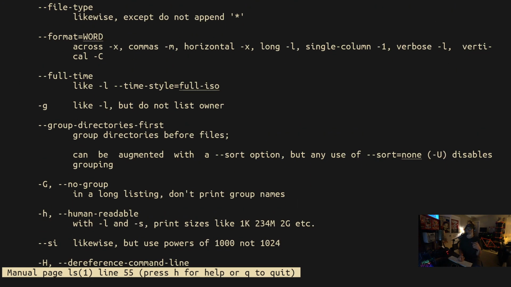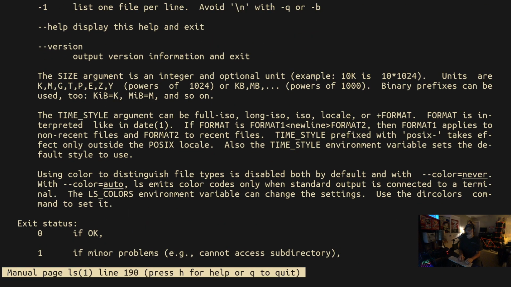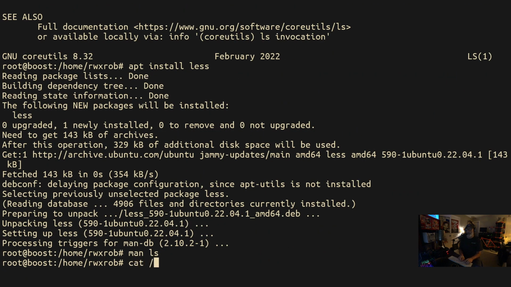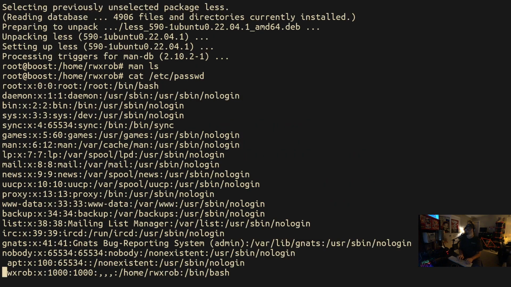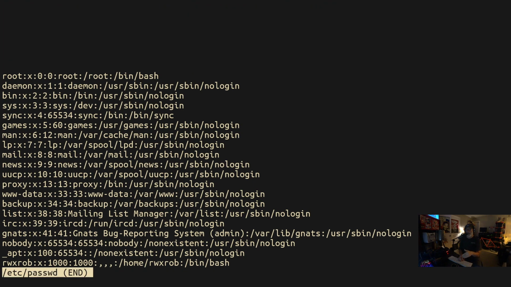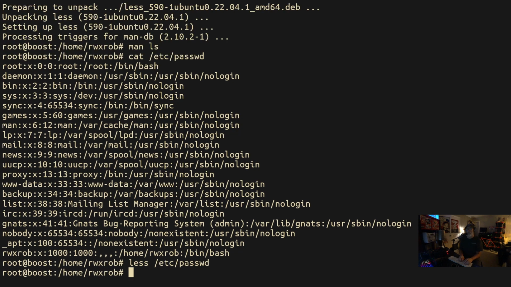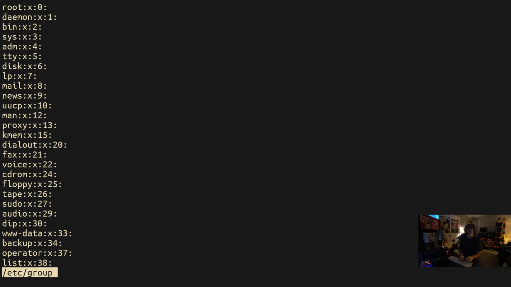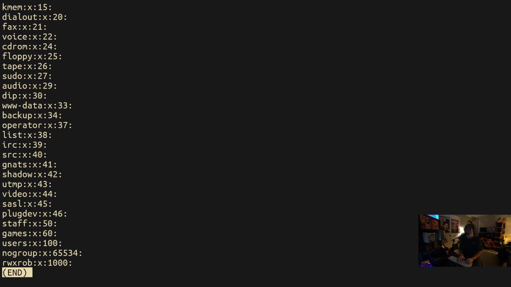And instead of using cat every time, you can now use a pager to look at files. So you remember we were looking at cat /etc/passwd, right? We were looking at that instead of, see how it scrolled off the screen? So if you wanted to, you could do less /etc/passwd, and that would actually show you all the files, and then you push space and it'll show you the ones at the end if it's more than one page. So I wonder if group is bigger. Push the up arrow, /etc/group. Yeah, okay, so group, you see it goes off the screen. You can push space and you can go through them all.